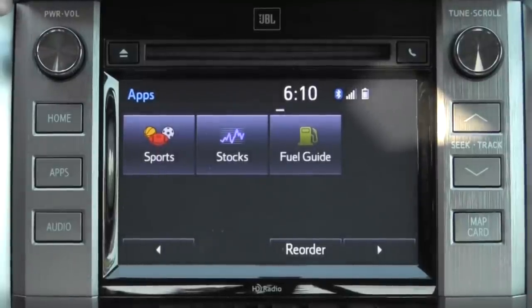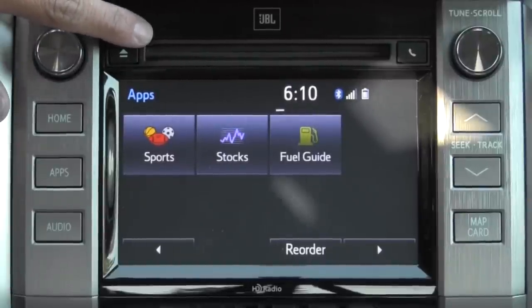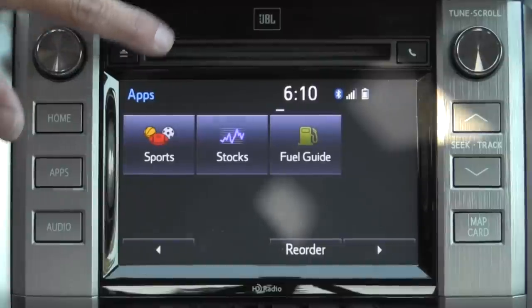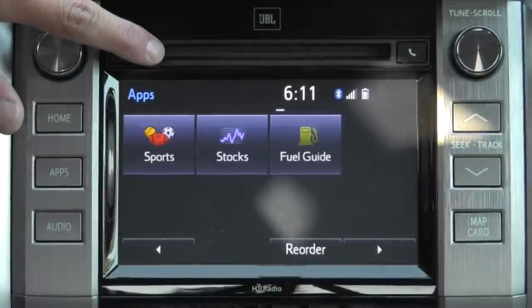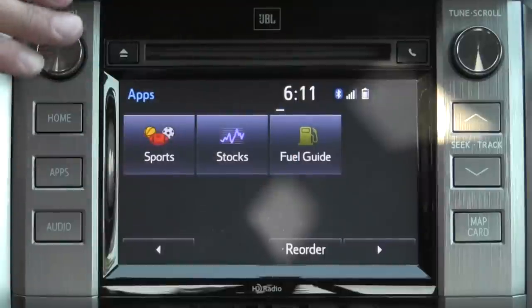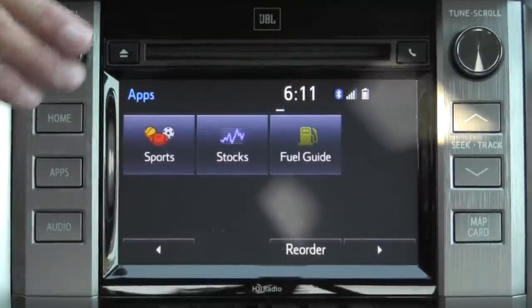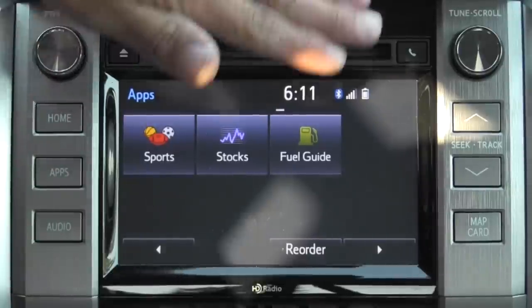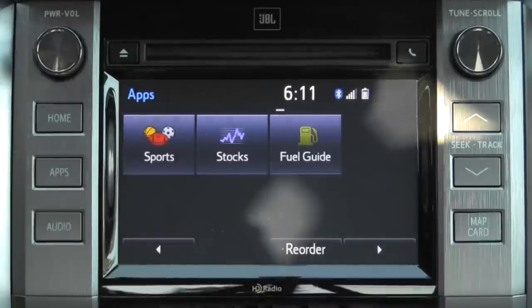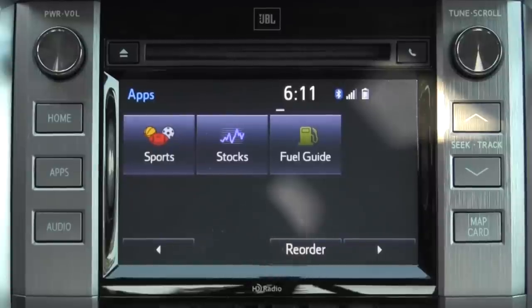Overall this system ranks very highly in its segment — just about as easy to use as Chrysler's Uconnect, more reliable than MyFord Touch, though I think I like the current GM system just a little bit better. The voice commands in this Toyota Entune system have taken things to another level: in addition to full voice commands for your iDevice and most entries on screen, the system now has the ability to learn your particular vocal qualities through a voice training section where you read canned phrases and it gradually learns to anticipate what you're saying better — especially useful if you have an accent or different inflections.